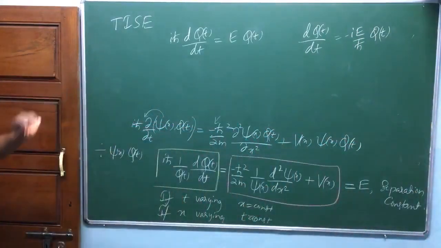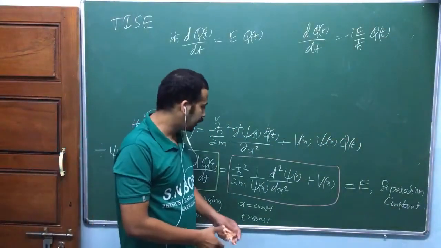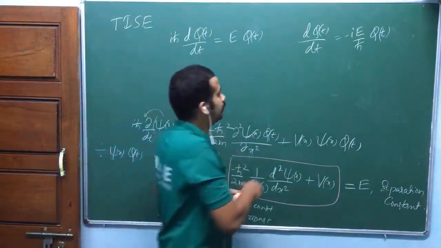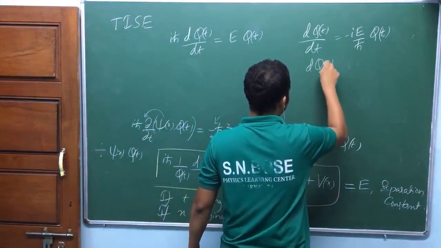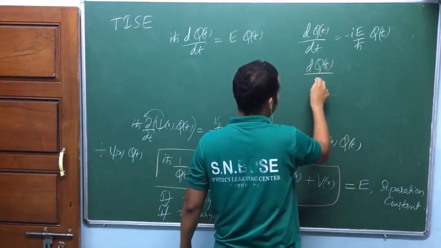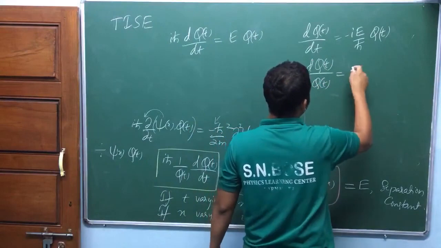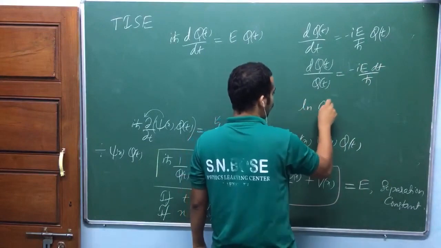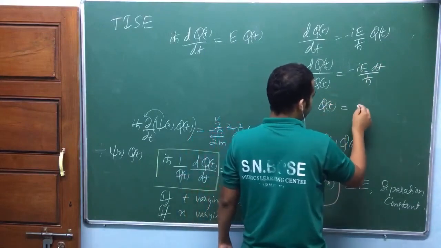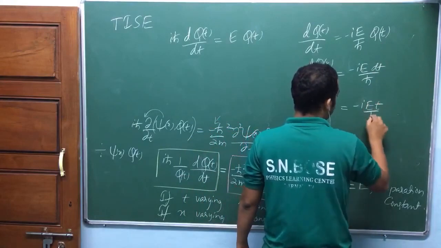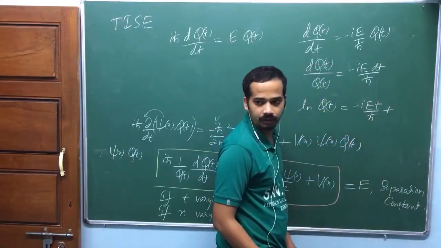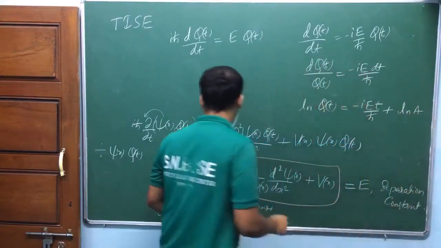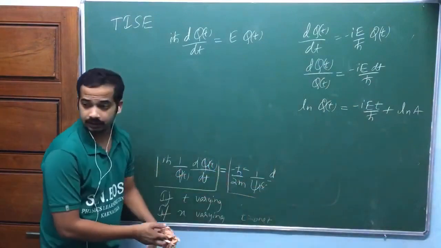Now look at here, this differential equation can be solved. Again, this differential equation contains potential, but this doesn't contain potential. Can I quickly solve this one? Variable separable. Again, we shall discuss this one in the next session, okay? d phi of t divided by phi of t is equal to, speak out, minus iE dt by h bar. If you solve this one, log of phi of t is equal to minus iE t by h bar plus some constant of integration. I write that one as log of some other constant, a. Is that okay? So write down this one and again think over it.